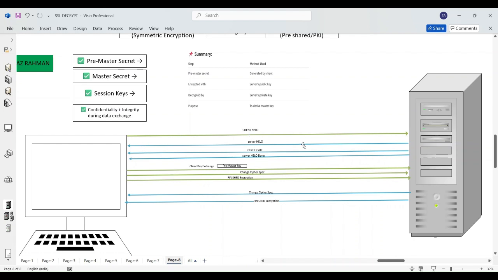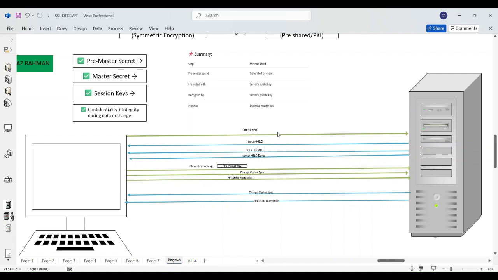The server hello does the same thing. Once it receives the client hello, it will send a server hello. After the server hello, the server will send its certificate, the SSL certificate. In that SSL certificate, a public key is mentioned. And once the certificate reaches the client, it will send one more piece of data, which is called the server hello data, right?